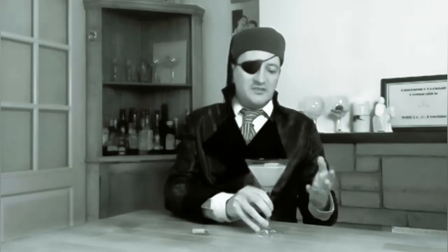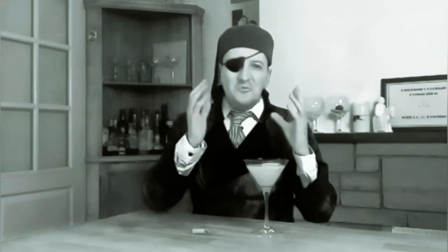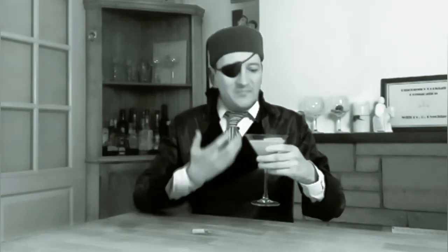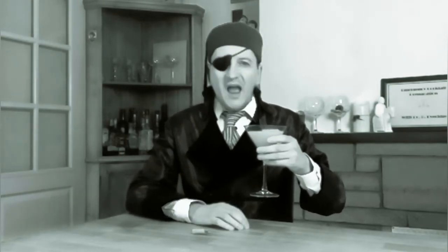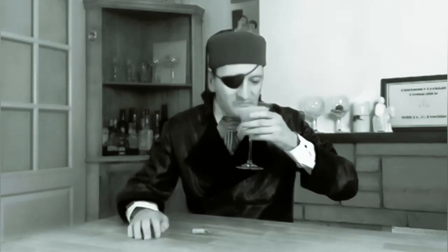Now, this will start to flavour the drink as you get to the bottom of it, but you don't need to wait for it to infuse to drink it, because smell and taste are so massively intertwined that the moment you put the drink to your lips, you will start to smell the cinnamon stick and it will utterly transform the flavour very brilliantly. It'll give it that sort of really warm feeling. I'm going to give this a try and we'll see how the S.O.S has transformed it.